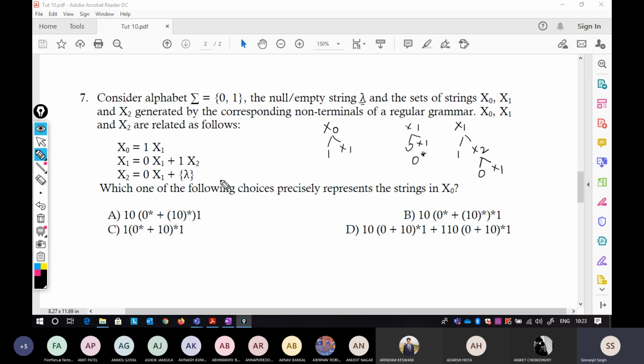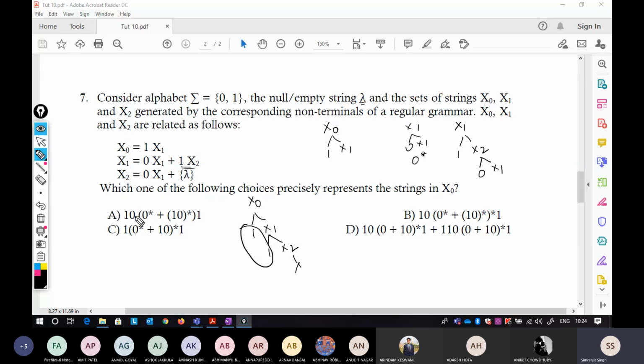So why don't we try the smallest string that is possible with x0 and see if it is given in the options there. Okay, so x0 and then 1 x1, and what exactly is this x1 doing? The smallest string that I can extract, I have to go towards this x1, so it will go 1 x2, and then for x2 I think I can stop there. Okay, so the smallest string here will be 1 1.